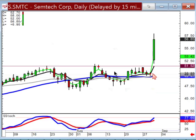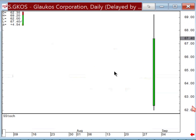trade to look for, and the probabilities are not only will you be in an uptrend, but you'll be in a very strong uptrend. So the candlestick signals you'd like to see occurring when the stochastics are in the oversold area. A pattern breakout is usually going to occur when your stochastics are already in the overbought area. So this one has just broken out, which was kind of the same scenario as this one.